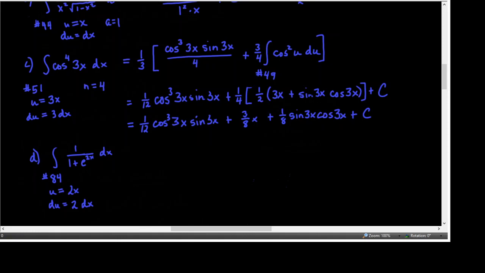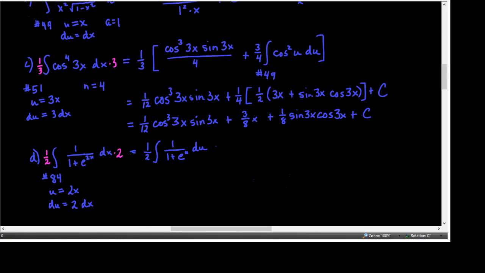Oh, and by the way, back on C, I didn't explain it, but we've done it so many times, I just thought maybe you'd know. But let me go back and explain something I forgot to say. Since du is 3 dx, I need that 3 in there. So I have to multiply outside by 1/3. And that 1/3 is the 1/3 on the other side, outside of the brackets. I just forgot to say that. So likewise here, I need for it to be 2 dx, so I'm going to multiply by 2 inside and 1/2 outside, which means that this will be of the form 1/2 integral of 1 over 1 plus e to the u, and now we have the du for that u.